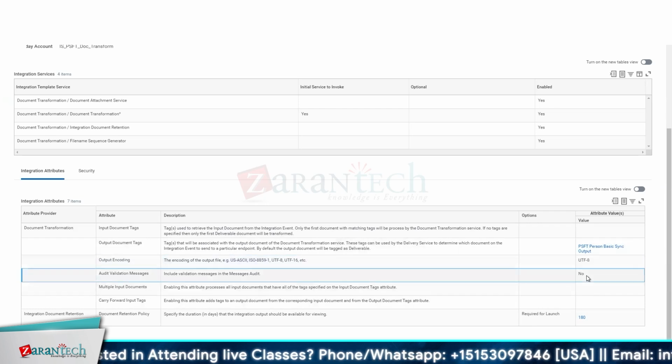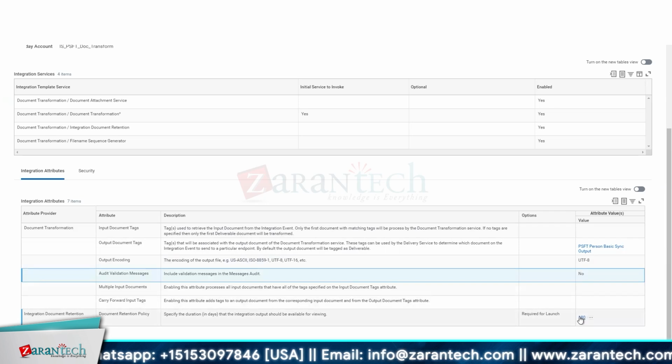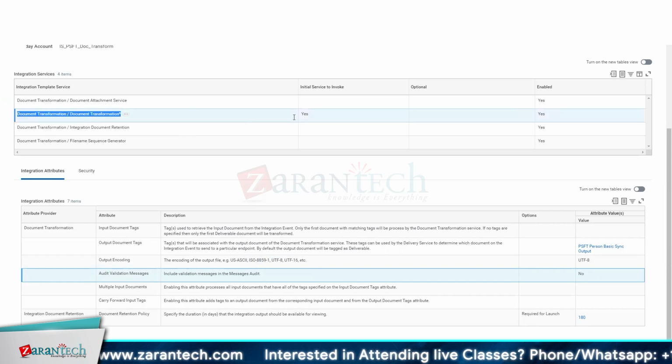Do we need to audit validation messages? Document retention policy required for 180 days. And then document transformation is yes, and it is enabled in the tenant in the integration.